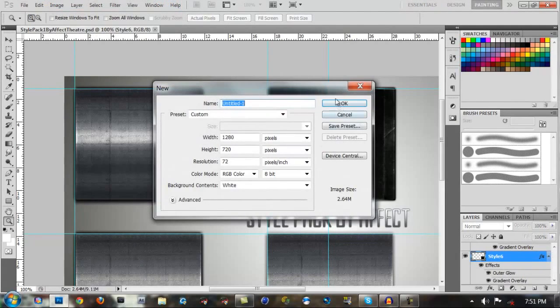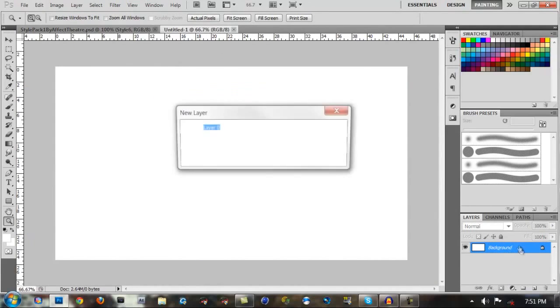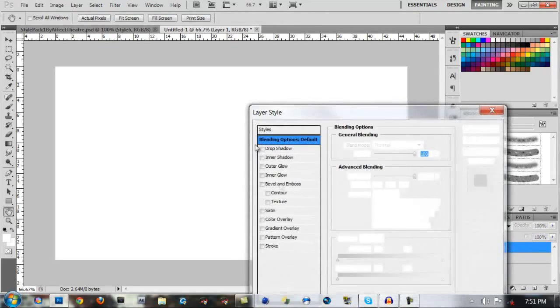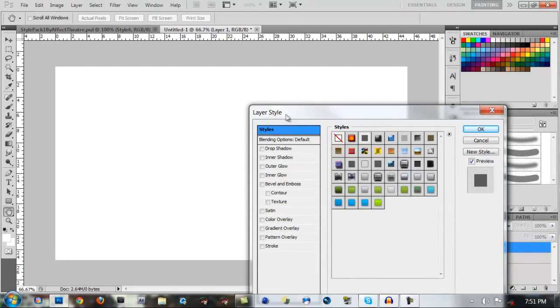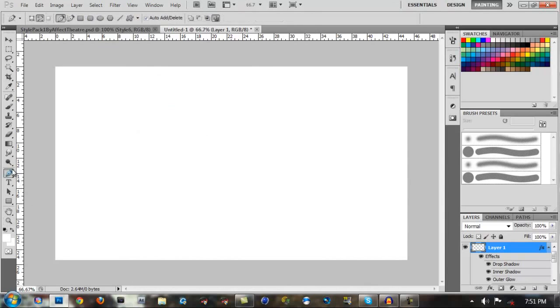So after you did that, you're going to want to go to your background, right? I'm going to make a new layer, or a new little tab, whatever you want to call it. I'm going to unlock the background, and then start a new layer. Say this is the layer that you want your interface to be on. You double click it, go to styles, and click the style that you want to use. Hit OK, and then go to the pen tool. With this, you can do a lot of cool interface. I'm just going to make a simple little shape so you get the idea of it.